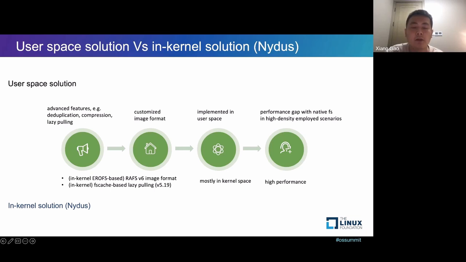To address this, NIDAS tries to make it an in-kernel solution to avoid the performance overhead of switching between kernel and user space. Two technologies are adopted. First, we implement an in-kernel image format called raftv6, based on the in-kernel EROFS file system, so we can parse the image format inside kernel space. Second, we implement in-kernel lazy pulling technology based on FSCache, merged in Linux 5.19. In this case, processes only switch to user space on cache miss; on cache hit, processes will not switch to user space anymore.